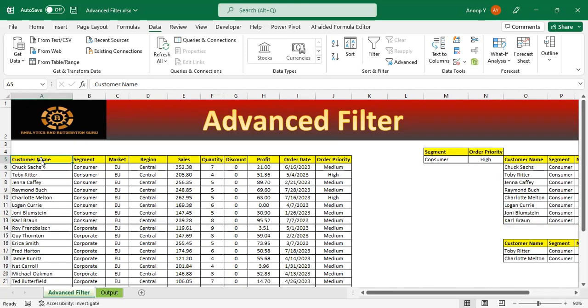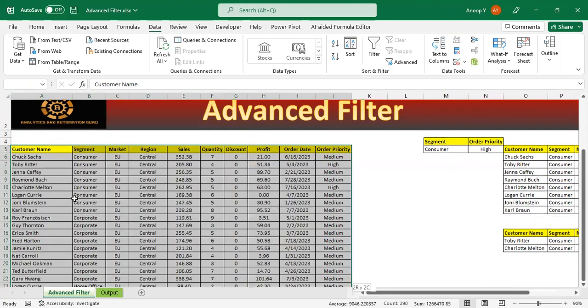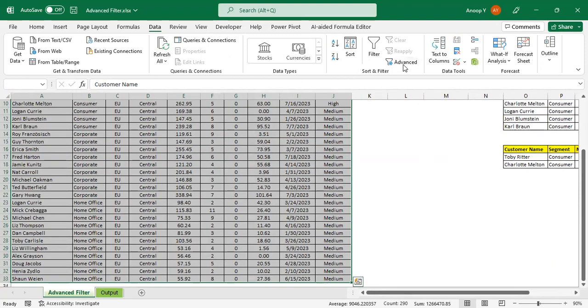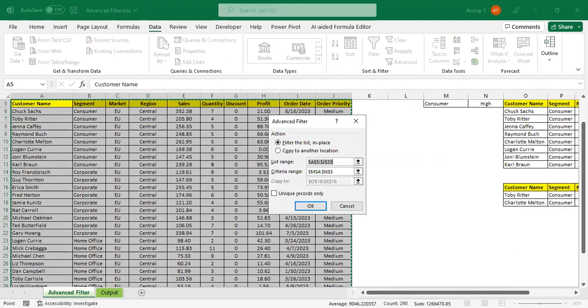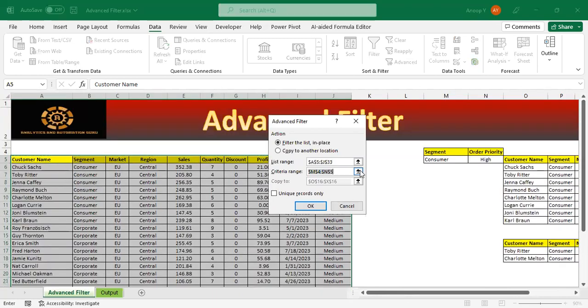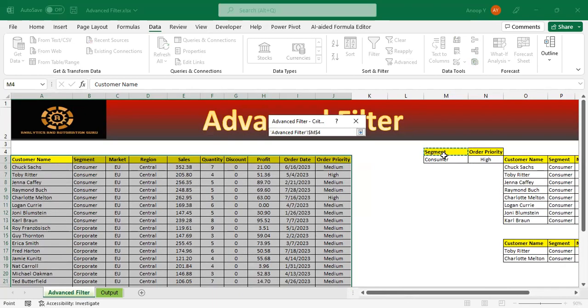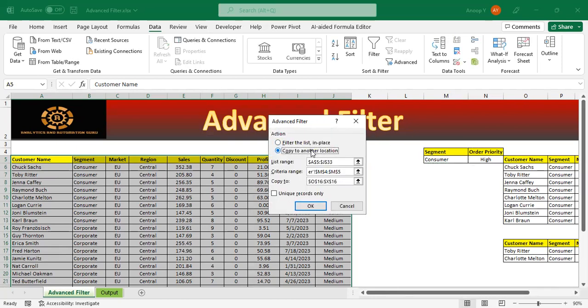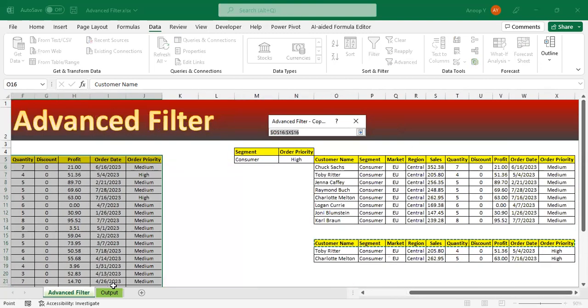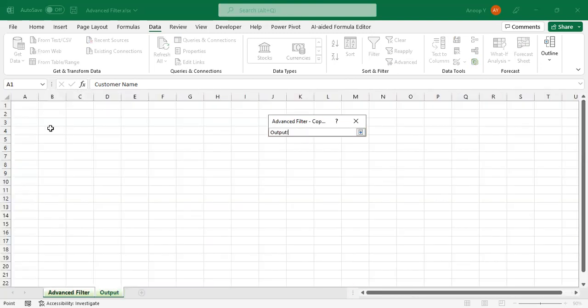For example, if you have selected this data, you clicked on Advanced, and now in the criteria I have selected this segment, which is Consumer. Now I clicked on Copy to another location, and in Copy to, I moved into this Output tab, and suppose on this A2 cell I want to paste this data.